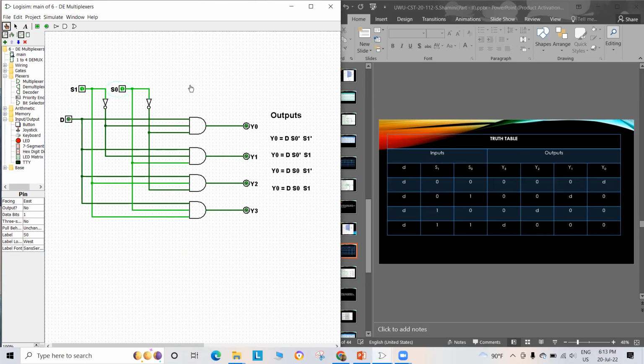For all the things, when D is 0, all the outputs should be 0. So when D is on, we can see the change. Here S1 and S0 are equal to 1, and Y3 is equal to D. So it's working correctly.